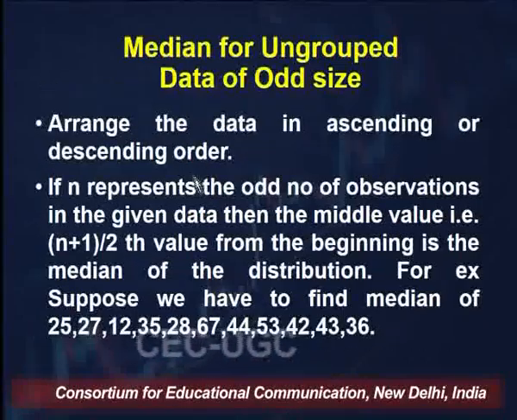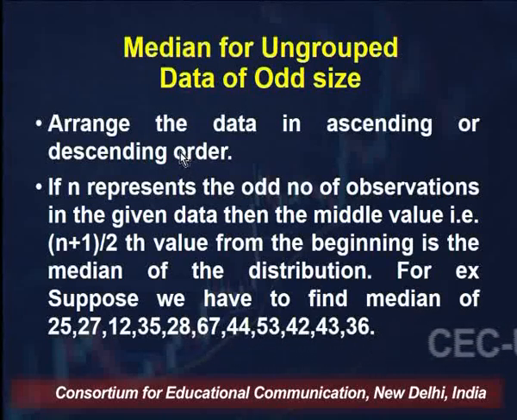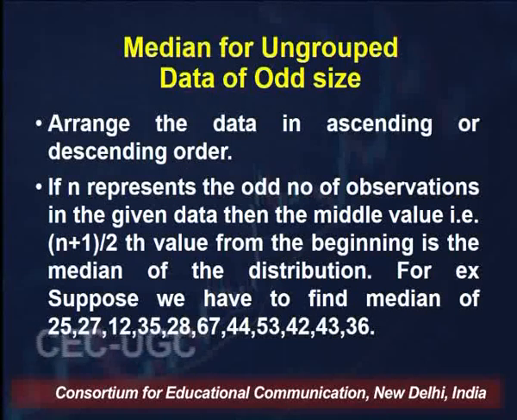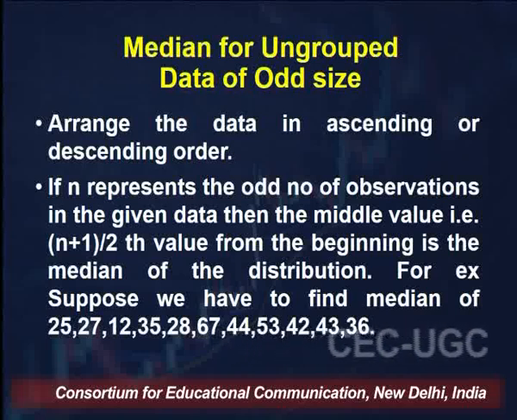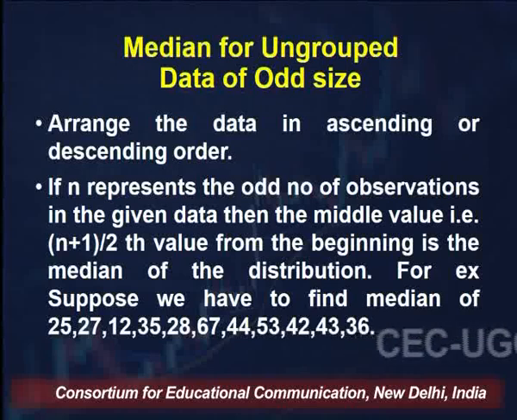Now, next comes the question, how to obtain the median. So, we will have 3 cases. First is when we are given the raw data, but the number of observations in the data is even. Then the raw data when the number of observations is odd. Then we have a grouped frequency distribution given to me, that means XiFi is given to me. So, in these 3 cases, how do I obtain the median?